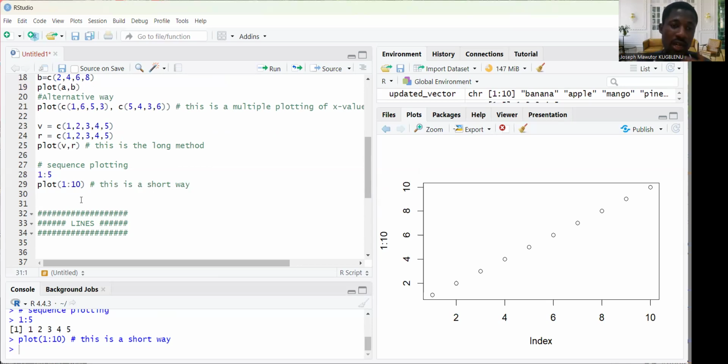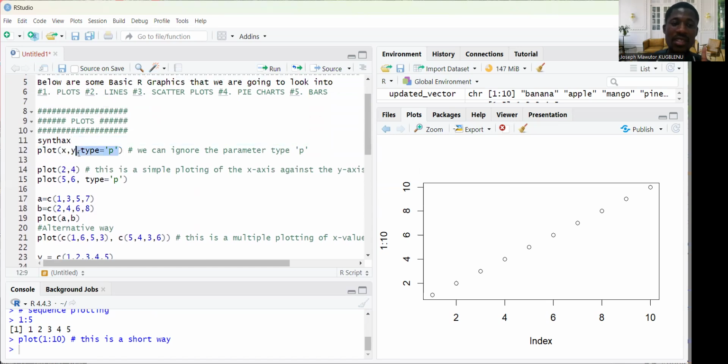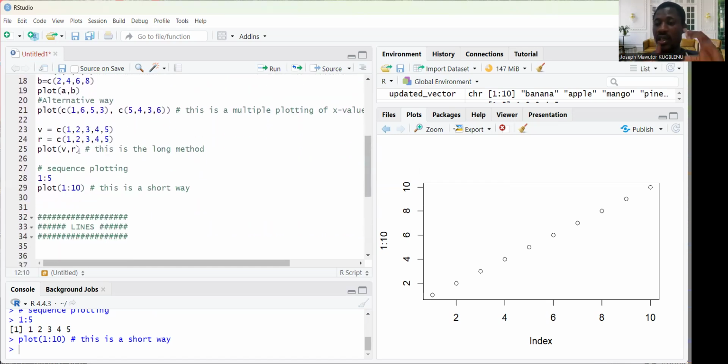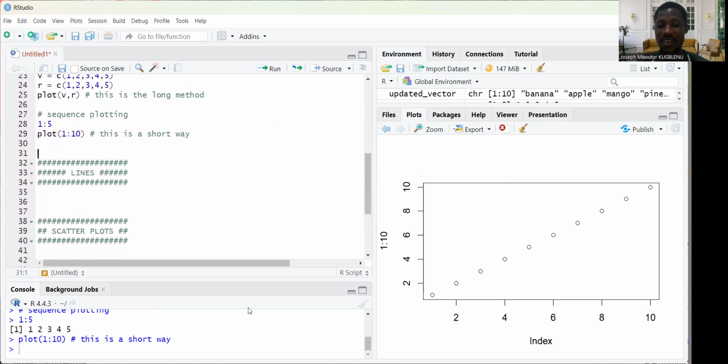Right. So now that you know the syntax to make a plot, it is also ideal to make it more meaningful. How? By adding more flesh to it. Here we can label the parts of it. We can add axes. We can add whatever we want. Mind you, the syntax that I gave you is just the basic. As we progress, we'll be adding more arguments to the plot function.